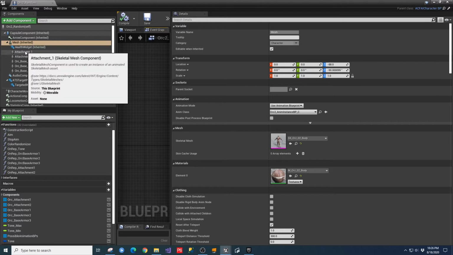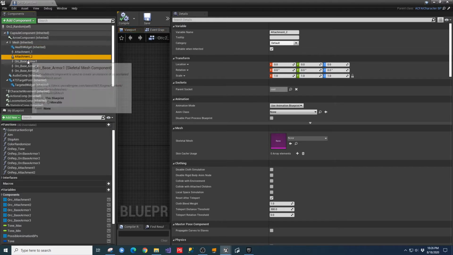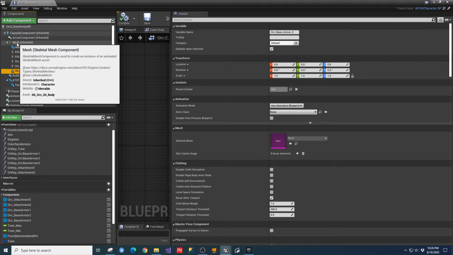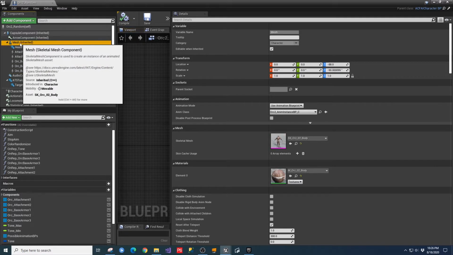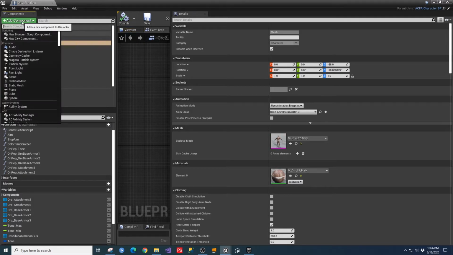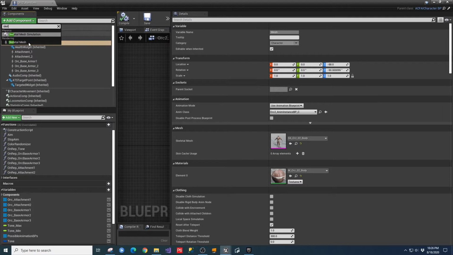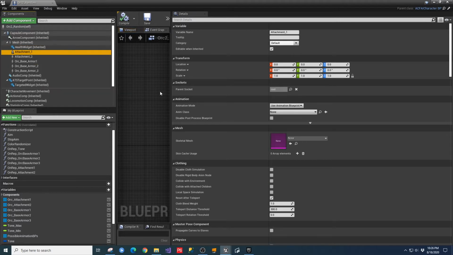Now this is just a skeletal mesh component that's been added in underneath of my primary mesh. And the way you do that is highlight this, go to add component, and you're just going to type in skell. And it'll bring you up a skeletal mesh. And you can dump a skeletal mesh in here and name it whatever you want to. This is going to be a placeholder for our character. You see there's nothing assigned to this, and there's no Anim BP class assigned to that either.